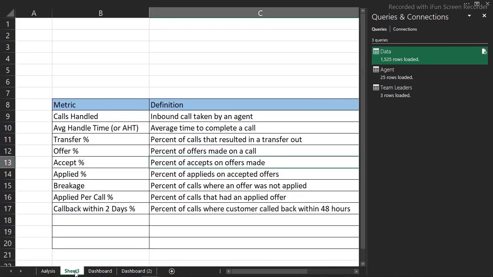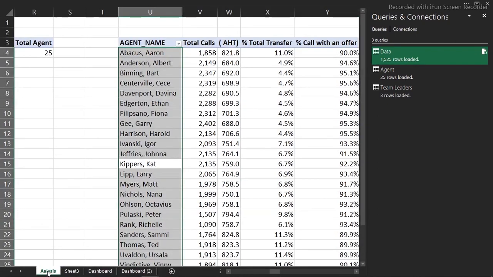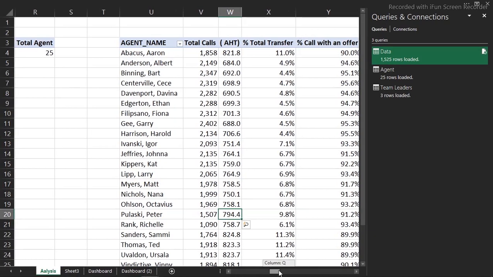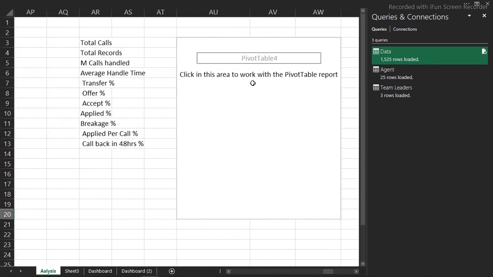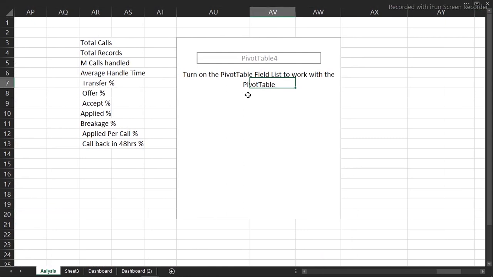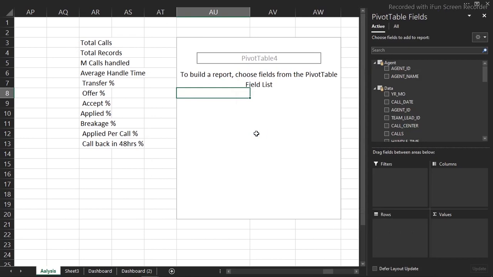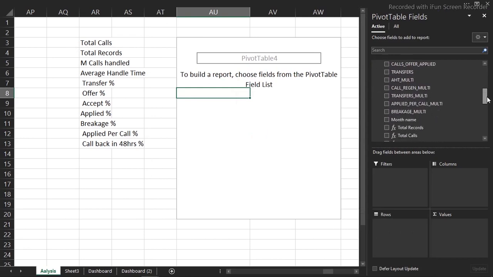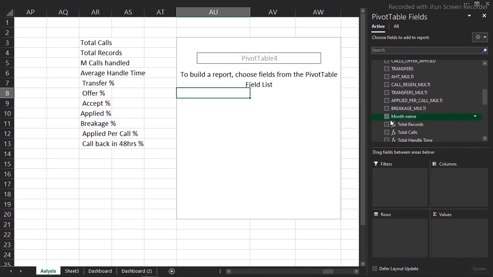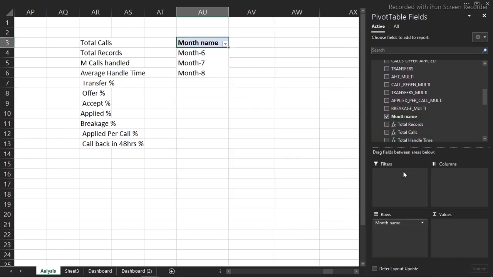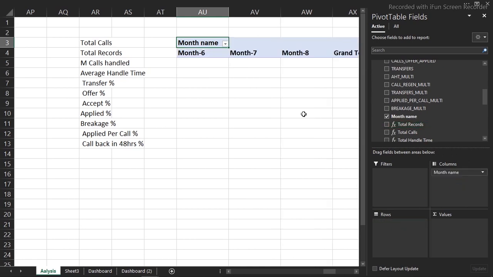So I'm just going to go to this sheet, to the analysis right here, and I'm going to scroll all the way down to this end. So those are all the columns you want to actually work with. For now, I'm going to have this closed, and once I have that closed, I just want to bring this particular field list right up. So now here we go. I want to check this particular one I just created. It's called month name right here, and I'm going to bring my month name. So my month name is just going to go across this way, and this is what I really wanted to get.